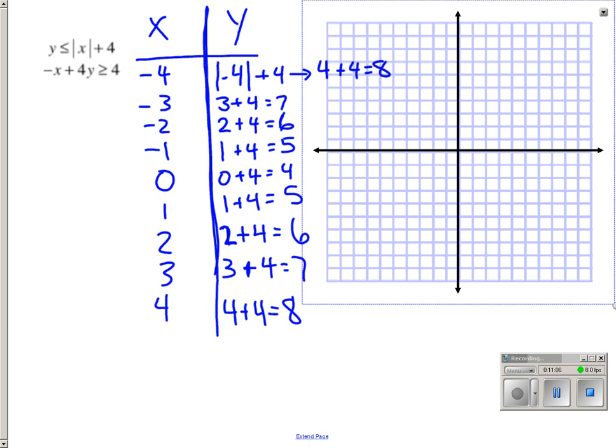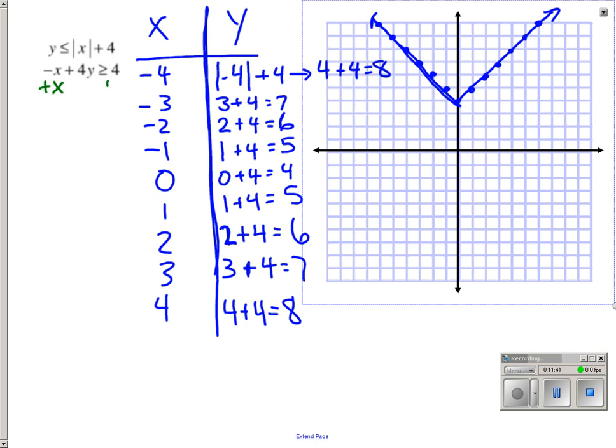So here I go. I'm going to set up my boundary for this guy. So I'm going to go over to 1, 2, 3, 4. 1, 2, 3, 4, 5, 6, 7, 8. Plot my first point. Next one, next one, next one, next one. Notice I hit this guy. Now it's going to start coming back up. This is where that V shape starts showing up in here. And I can continue my boundary because it's moving at this pattern. It's like two lines that are working together here. This one goes that way. Solid line because it's equal to, and I got that guy all taken care of. The next one, well, we're going to have to do a little bit of tweaking here too.